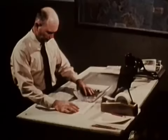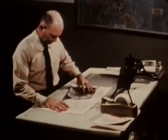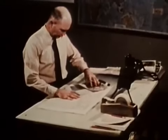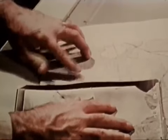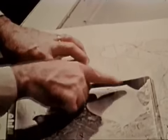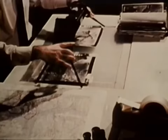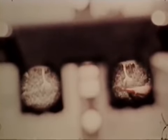There's another very important job performed by the map maker: revisions to existing maps. Maps must be updated periodically to include features that were not present when the earlier map making was done. To do this, the map maker must have a means of determining the true position of those features relative to the controls on the existing map. The map maker may have vertical aerial photographs to work from, or he may have to use oblique photography where displacement is a major consideration.